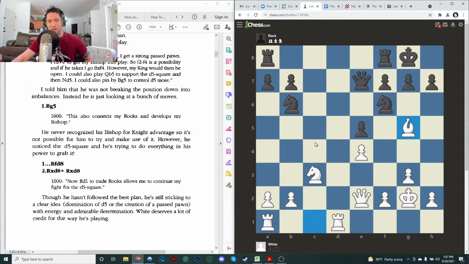I like how he didn't actually take, even though he was pointed out that he didn't look at the imbalances, he just kept on with whatever he wanted to do anyway. He never recognized his bishop for knight advantage, so it's not possible for him to try and make use of it. However, he did notice the d5 square, and he's trying everything in his power to grab it.